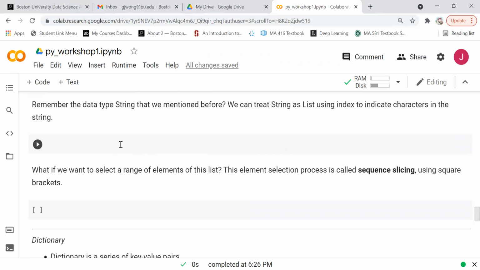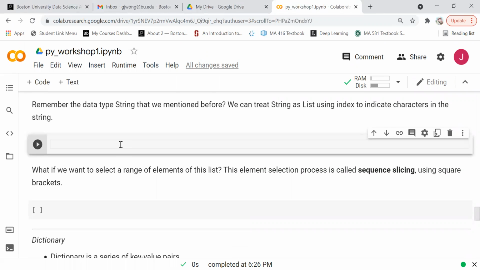Yeah, and then you remember the data type string that we mentioned before. For sequence slicing and indexing, you can do exactly the same to a string. You can treat a string just like how you do a list, just like we showed before.